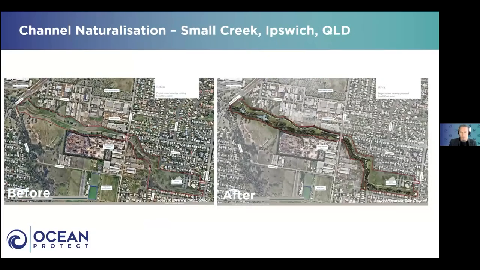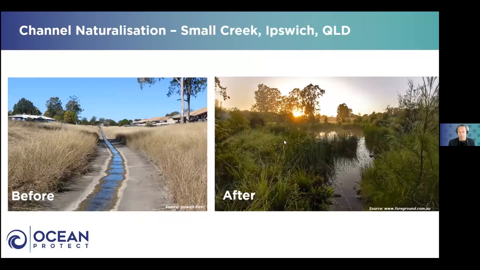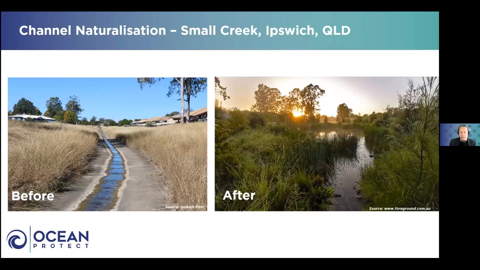Another very well-known example in Southeast Queensland: a 1.7 kilometer stretch of concrete drain that was basically naturalized. The before aerial photo shows the works boundary in red. This is a conceptual diagram, but a picture paints a thousand words. Engineers might think the concrete photo on the left looks fine, but 99.999% of the population would think the photo on the right — the naturalized channel — is a far better outcome. Obviously improved hydrology — that vegetation, those pools, the riffles — are going to slow the water down, promote sedimentation, filtration, biological uptake, obviously aesthetic amenity and ecological values. That was a project done by Ipswich City Council.